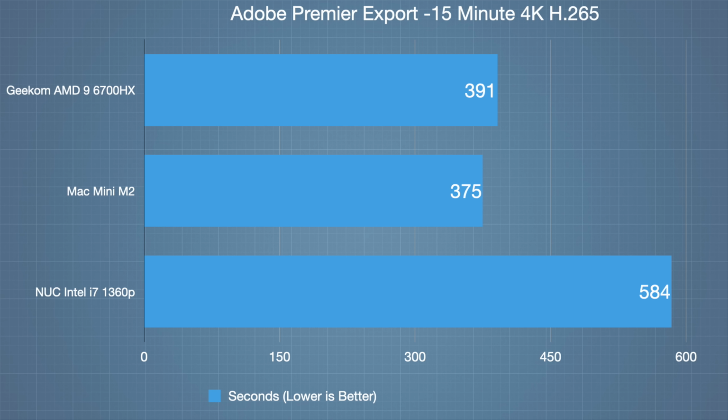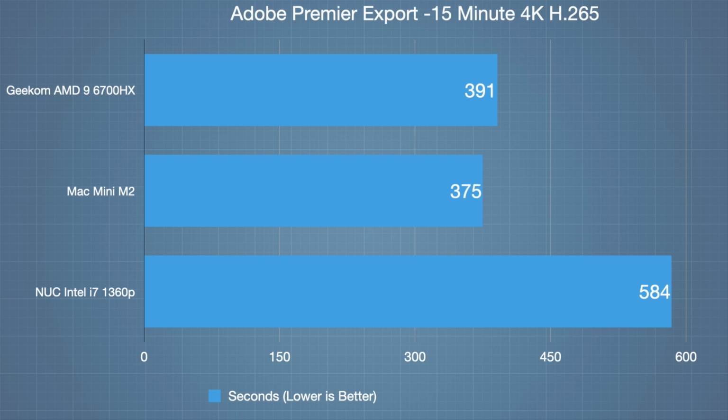That is definitely because of that 680M. But obviously the Mac Mini did actually a little bit better. It did it in 375 seconds. And the main reason behind that, it does actually have that video encoder and decoder built inside it as well, which will definitely be helping along to actually export video. So it's really, really good that Apple have got that integrated into their chipset.